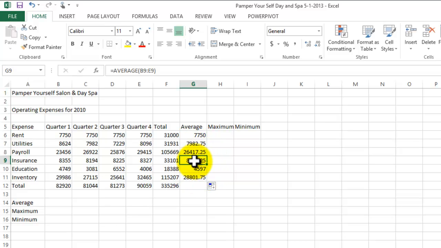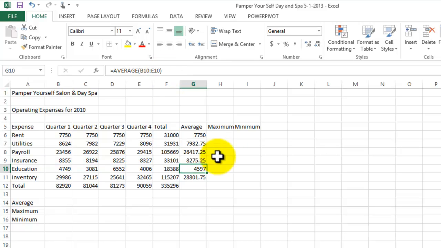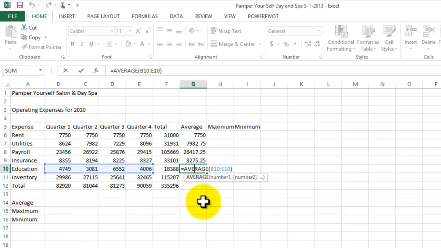Now just to verify, I'm gonna click into one of these new totals and check my formula. Remember that I prefer to use this method, clicking into the formula bar, because Excel is gonna highlight the cells that it's using for this particular average. Or we can also double click into the cell and Excel is gonna give us the function plus the cells being used for this average. Okay, and just to make sure that we have the correct formulas.